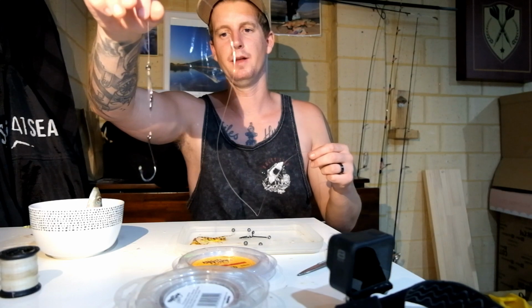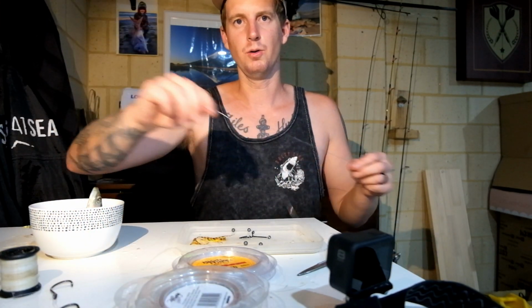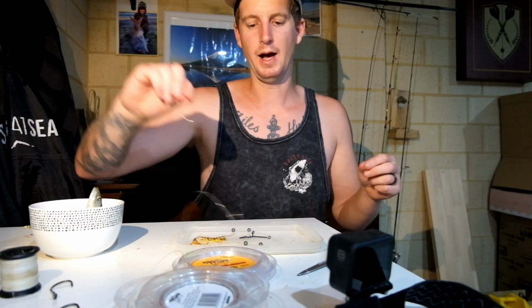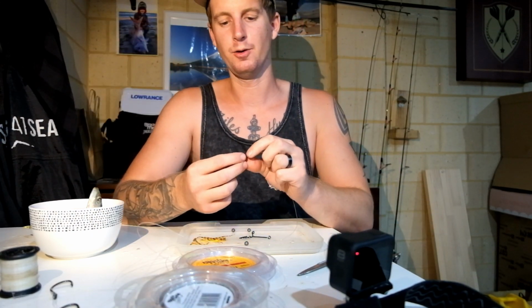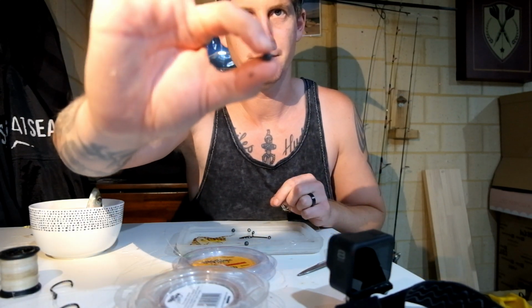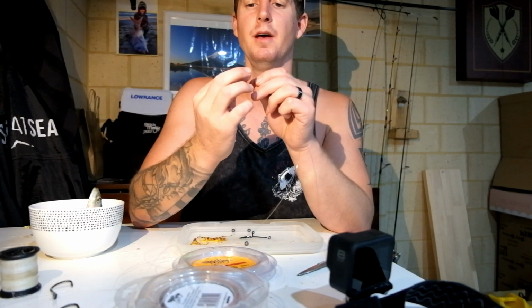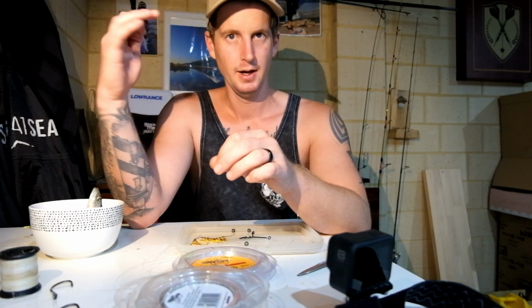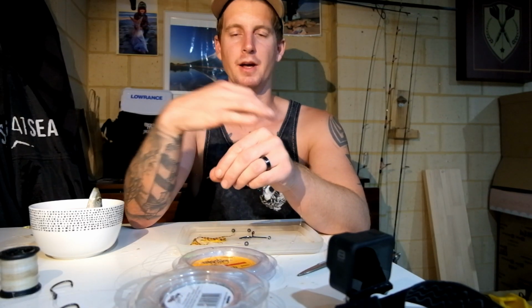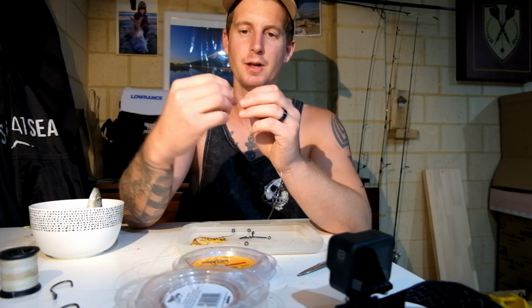Obviously before you join it to your main line, if you think the current's a bit strong or the fish are holding hard on the bottom, then you want to add a little bit of weight. So as I say, for inshore fishing, I've never used a bigger sinker than that. That plus your bait will always eventually make its way to the bottom. And even if it takes a while to sort of waft down to the bottom, that's what snapper like anyway. That way it'll flow naturally with your burley.